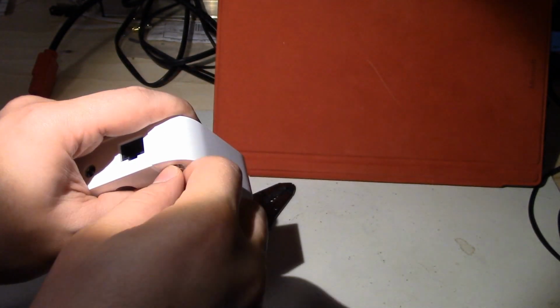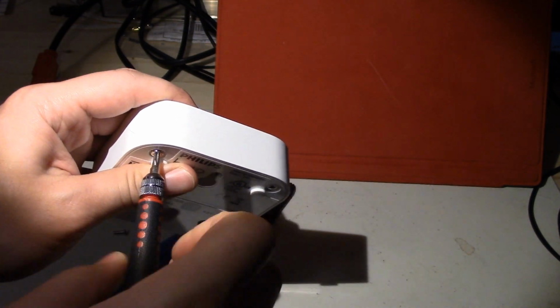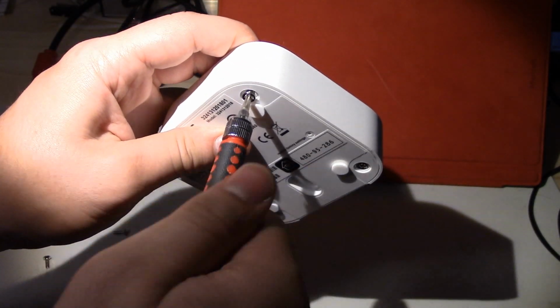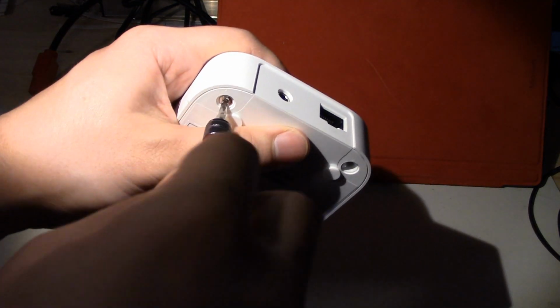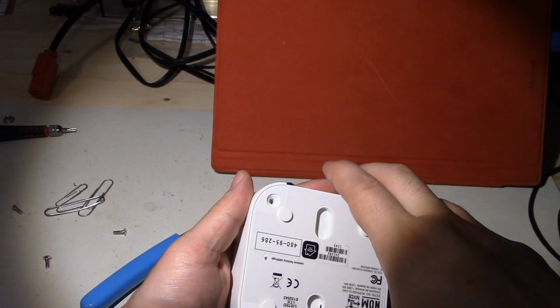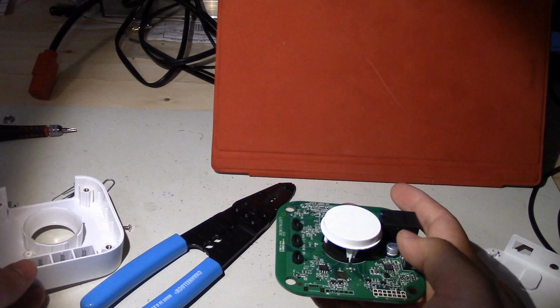So actually the hardware build quality from the version 1 hub has improved quite a bit because they have nicer screws that go into these little metal bosses you see on the inside. Take this guy apart. There. And the final one. Alright. So it just sort of pops apart like this, and there's the main board.